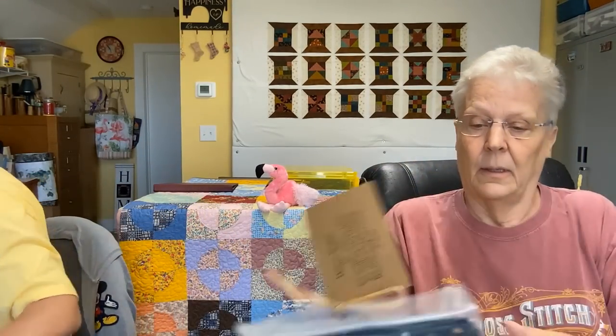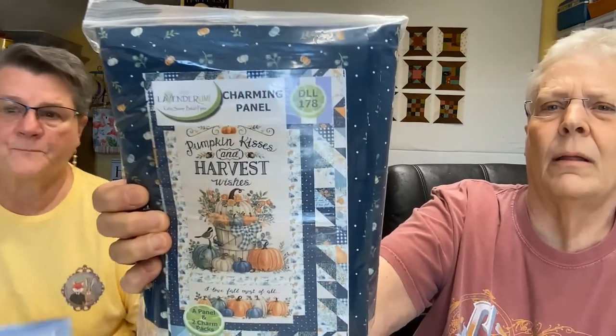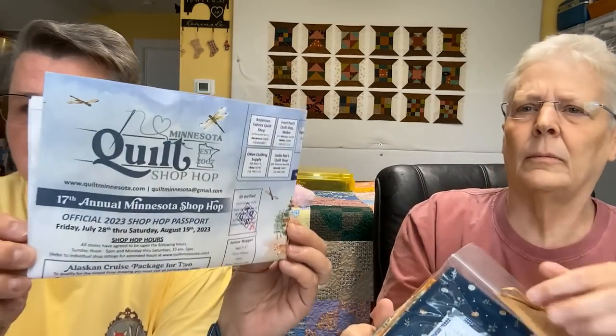Her birthday trip we just went on, and I found this kit. It looks like this. And it's exactly the size I need for my bench out in front for fall. So that's what it looks like finished. And what we did was, right now it's the Minnesota Shop Hop. And this one's been going on for 17 years. It's about 3 weeks this time of the year.